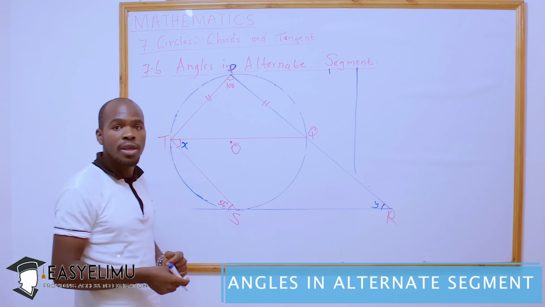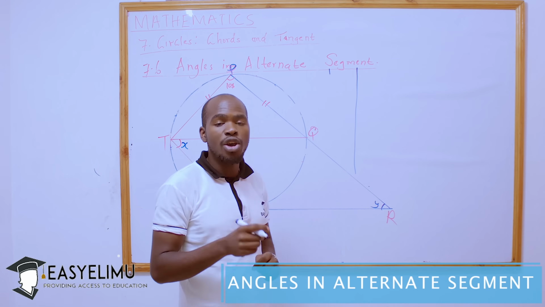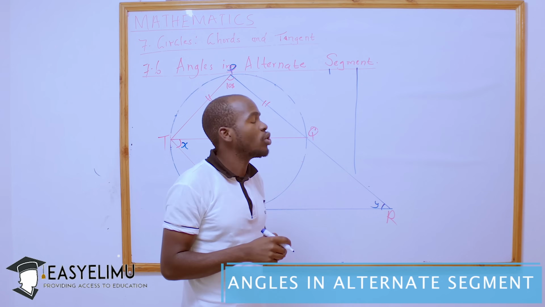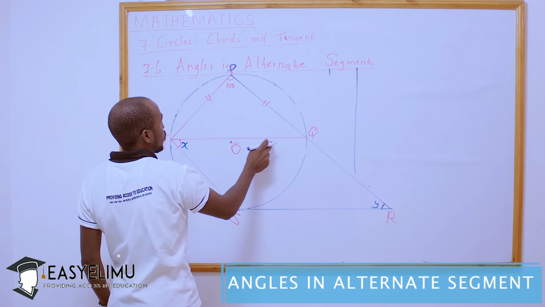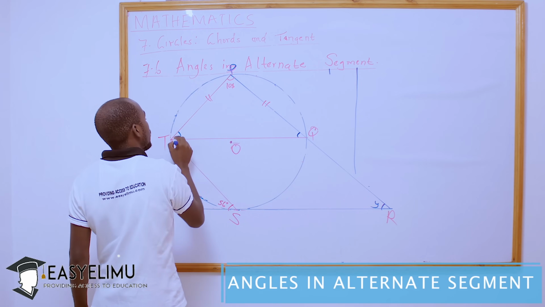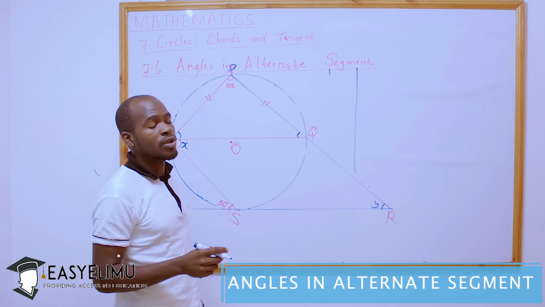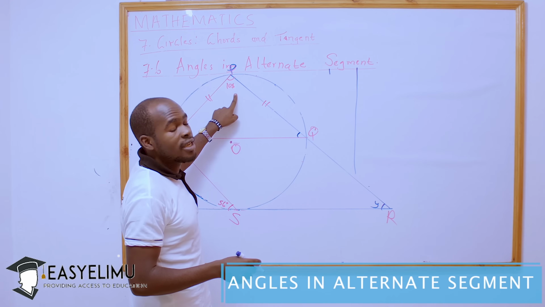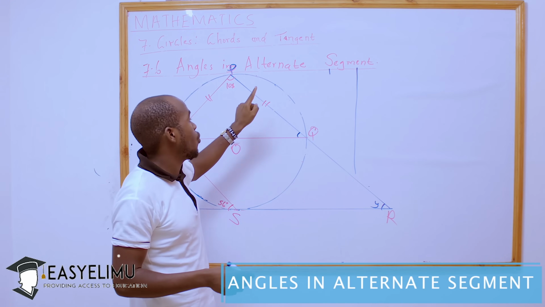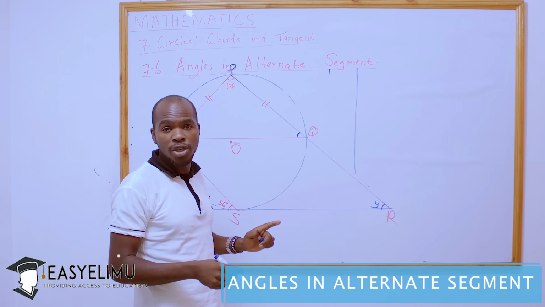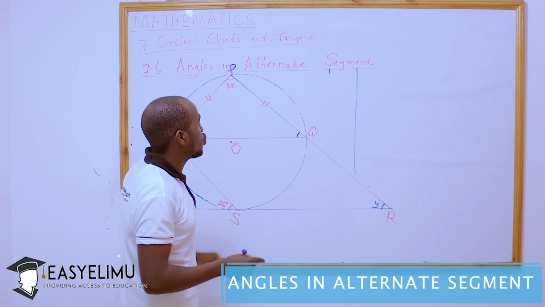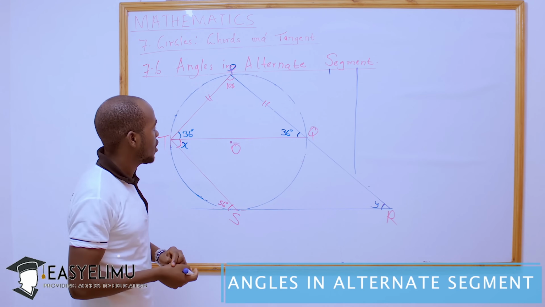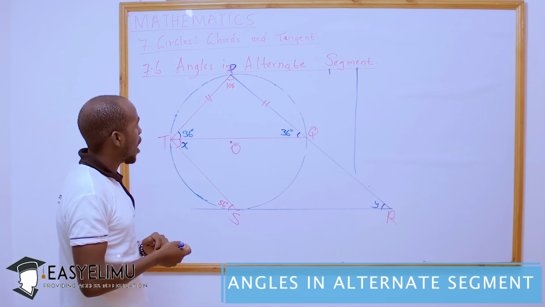So we shall start with this: the angles in an isosceles triangle add up to 180 degrees, but the two base angles must be equal. So if this is an isosceles triangle, this angle here must be equal to this one, because the base angles of an isosceles triangle are equal. A triangle adds up to 180 degrees, so if you take 108 and subtract it from 180, you will have 72. If you divide 72 by 2, each base angle will measure 36 degrees, as we can see.